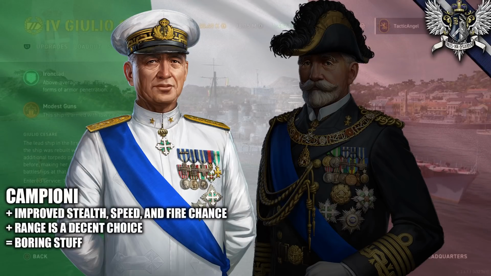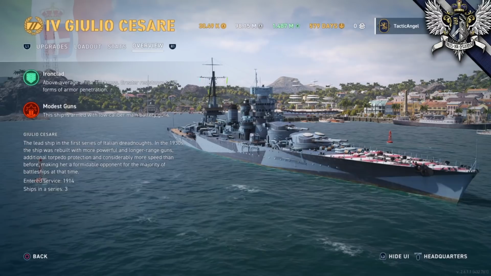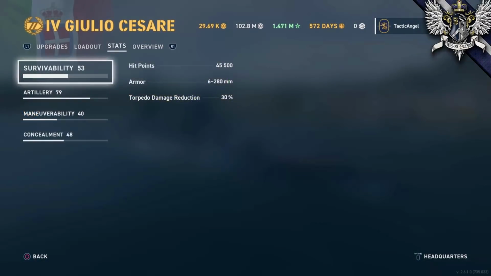Well, don't let that keep you awake at night, because the choices you make here are pretty trivial either way. As we jump into stats, since we don't have an Italian battleship line, I'll be talking about where the Giulio Cesare falls compared to the other Tier 4 battleships in the game right now. In terms of survivability, Giulio Cesare isn't really exceptional in this case. The 45,500 hit points is fairly average, and when you look at the armor values here, 6 to 280mm, that's actually kind of on the low side.